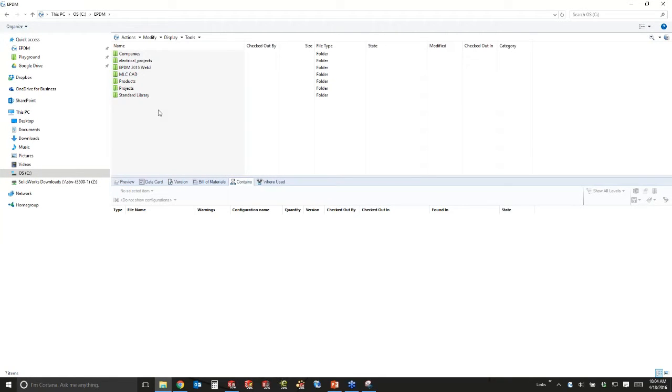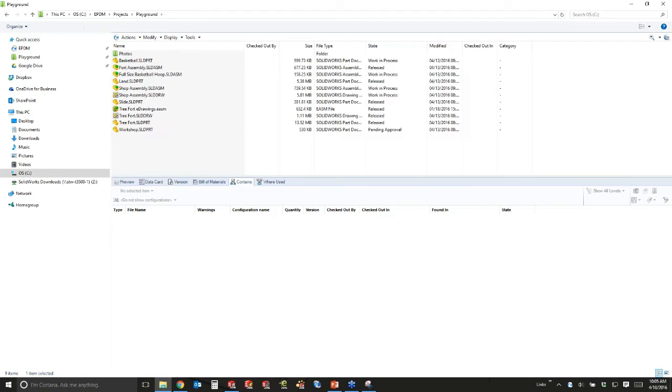So instead of being yellow folders where you just have folders sitting on your hard drive, these magic green folders show you everything in the vault. And if you save anything into these vault folders, it'll save it into the vault, and everyone can see it everywhere. Similarly, if somebody else saves a file into their vault folder, you'll be able to see it on your local hard drive. So I can browse around just like a normal Windows folder. In my projects folder, I have various projects I've been working on, and one of them specifically is the playground folder. So I'm going to jump in this playground folder, and we'll take a look around and see what we have.